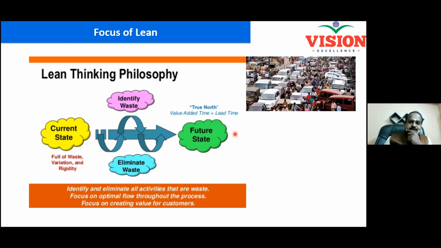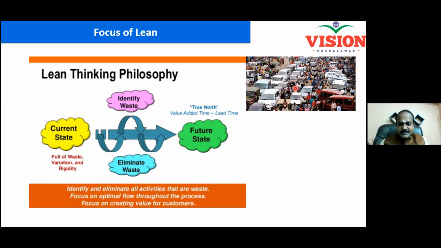And one more example. Imagine you are driving a car in a traffic environment. Now, will you enjoy driving your car in this environment? Very difficult, right? You can't enjoy. In fact, you can't drive. You will be only standing in the same place for 1 hour, 2 hours. And now, will you get a good mileage here? No. The car is supposed to give you 15 kilometer mileage, but here you will get only half of it. This is what can happen if you fail to simplify your process.